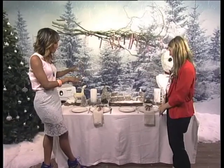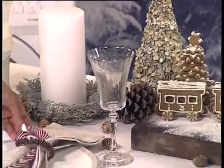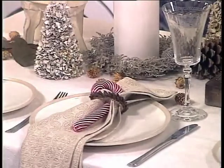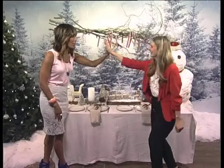And what I like about something like this is, like you say, the more you keep it simple and then you add just pops of color, like these candy canes here, it really does look so sophisticated and so beautiful. Exactly. Matanna, I think you've outdone yourself. Well done. High five. Oh my goodness.